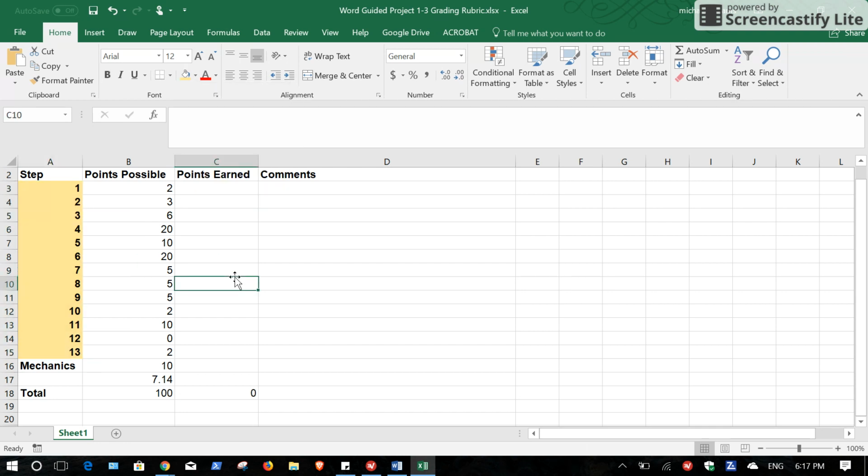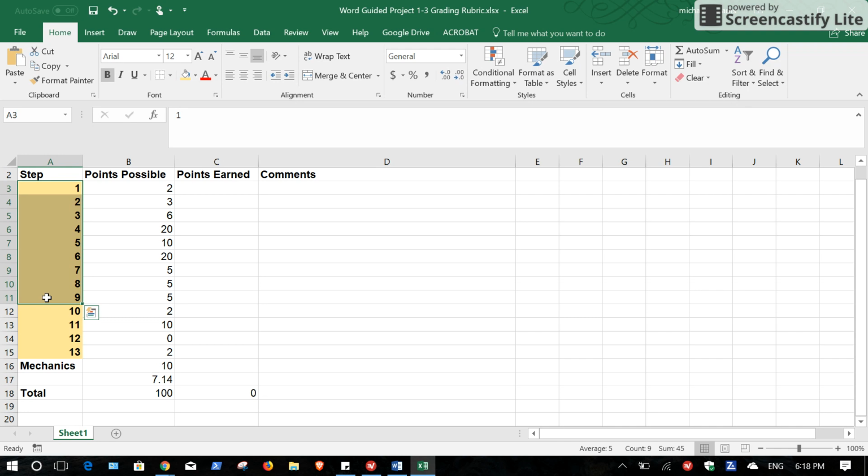Also, just like in Microsoft Word, we can make more than one selection at one time. Say it wants me to select A3 all the way to A11, and then it might want me to select some other cells that I can't select continuously.